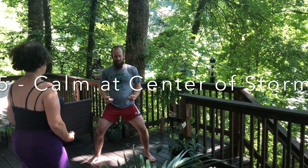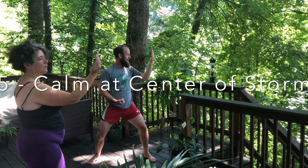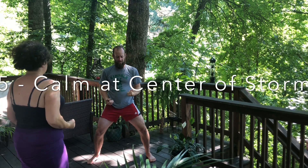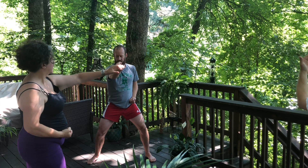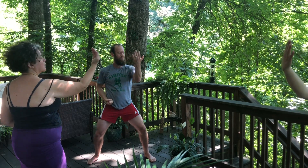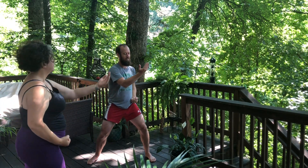We soften the right hand, lifting up in front of the right shoulder, and we drift across the horizon, the eyes focused on the palms of the hands, and then back to the center, reaching towards the center, drawing in. Then we open the left in front of the right shoulder, arching across the horizon, eyes focused on the center of the palms of the hand, back to center, drawing within. Softening the right, breathing in as we lift, exhaling slowly across the horizon, inhaling back to center, exhaling as we draw within — balance, exhaling.